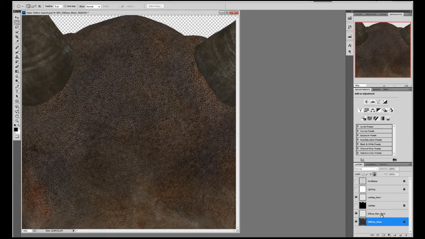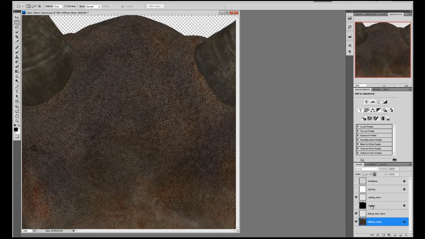And you can think of this as a container for any information you want MAUI to bake down into the Diffuse Main channel. So to go over that again with the wet map, we have the wet map, which is the information coming over from MAUI. Then above that, we have Wet Map Paint, a clear channel into which we're going to put any information we want MAUI to bake down into the wet map channel.